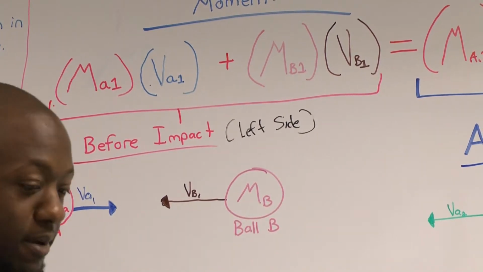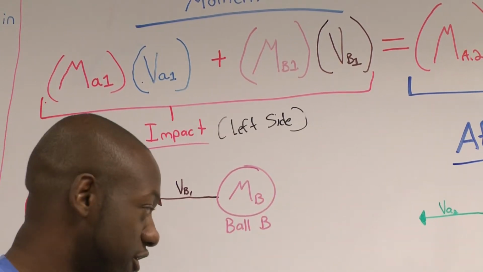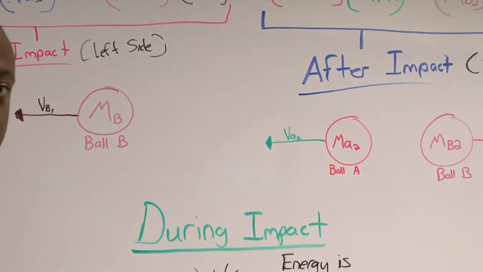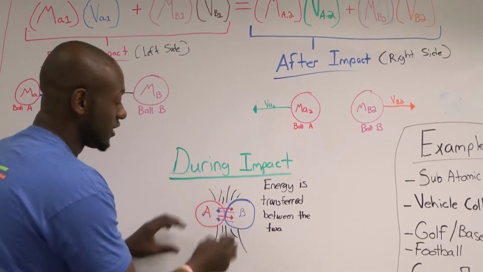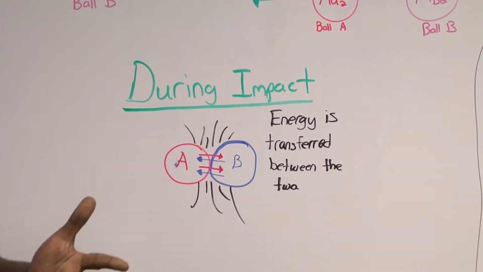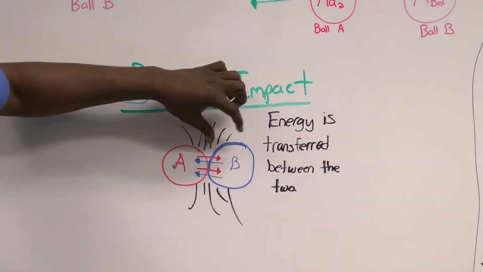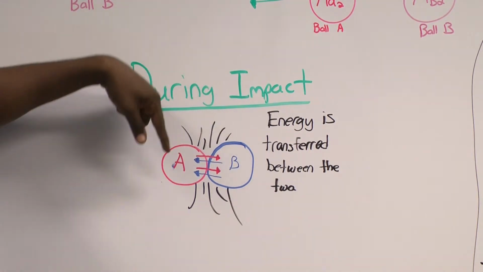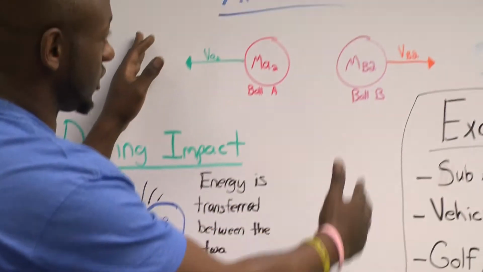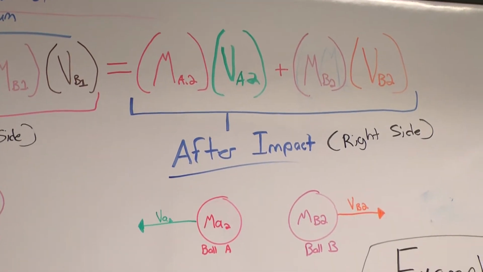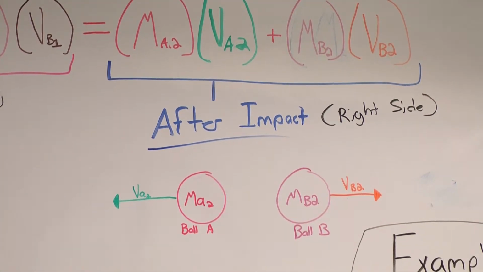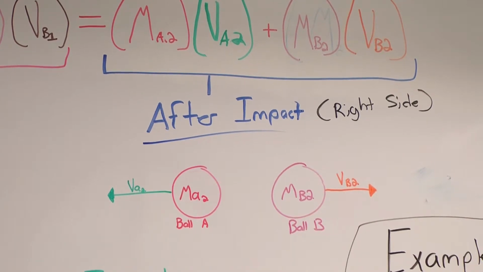Now, these two balls are going to impact each other. And when they impact each other, there's going to be a split second where there's no kinetic energy. All energy is being transferred and converted to potential energy. For one split second, these balls are going to almost stick together. Elastic. Ball A is transferring its energy to ball B. Ball B is transferring its energy to ball A. After this transfer is complete, we move to the right side of the equation, which is the after impact equation, where ball A is traveling back this way, ball B is traveling this way, because they've collided and they've separated, just like you would see with any collision.